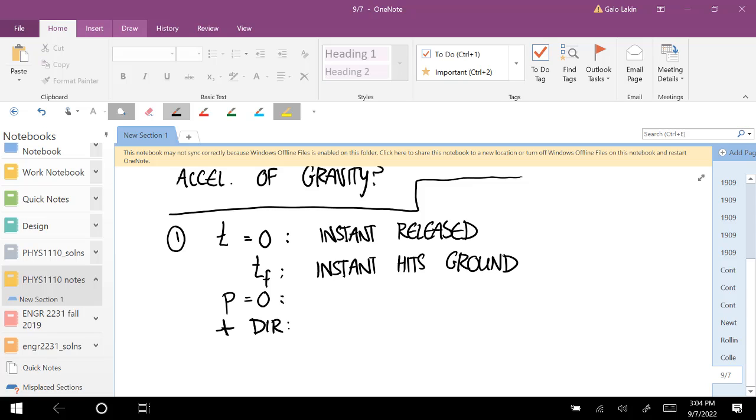On free fall problems, I tend to choose position equals 0 to be the lowest point in the problem, so I'm going to put it on the ground, but you don't have to do that. In fact, if you're interested and have extra time, try this problem later with a different choice of 0 position. Try it where it's dropped from, and try the positive direction the other way. You'll see how you end up with some numbers that are different, but if you interpret them physically, you realize it's giving the same answer. So position equals 0 is the ground. And positive direction, I'm going to choose up.